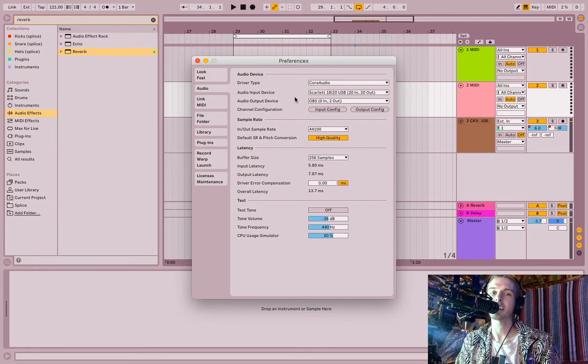If you are not hearing anything, it's probably because your audio output device isn't selected correctly. It should be on built-in output if you're listening through computer speakers or through just like the built-in speakers on your laptop. If you are recording straight into your computer's built-in microphone, that's what you'll select, built-in microphone. If you have an audio interface, obviously it will be in this here as my Scarlett is. And that's really all you should need to know in the preferences.